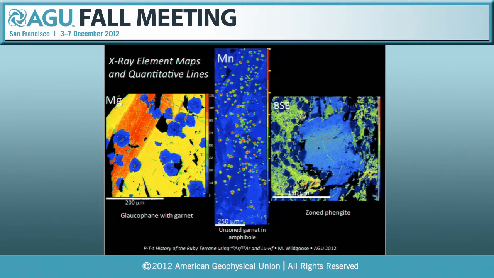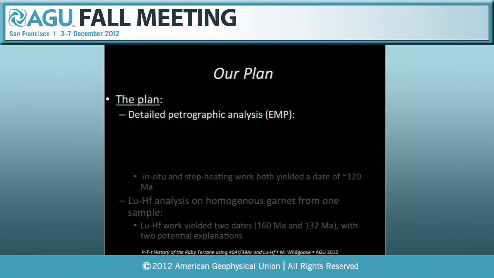We also have done a lot of work on the fengite, the micas that we did the argon work on here. You can see a zoned one. This is sort of a lighter, this backscatter electron image, a lighter core and then darker rims. We also did quantitative lines, so taking measurements of elements along these lines to figure out exact concentrations. So we've completed that over the last year or so.